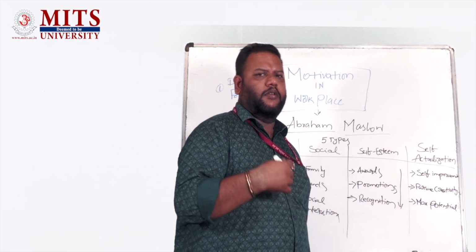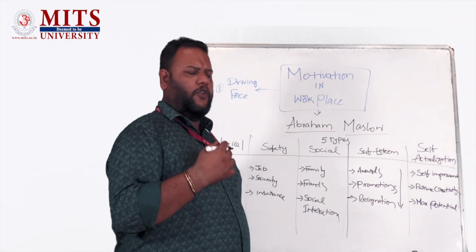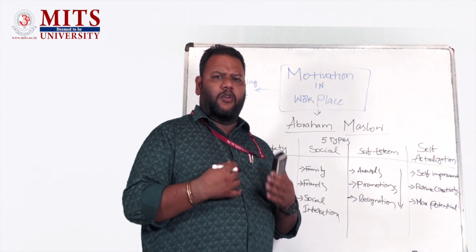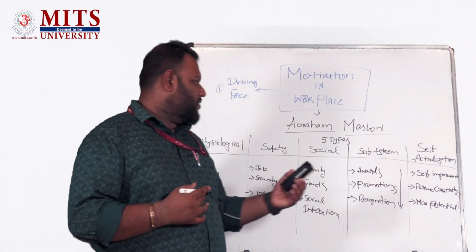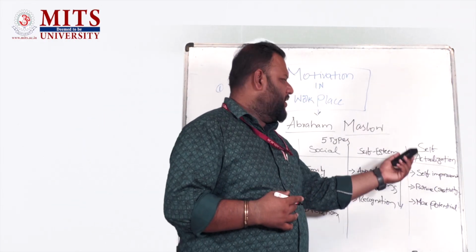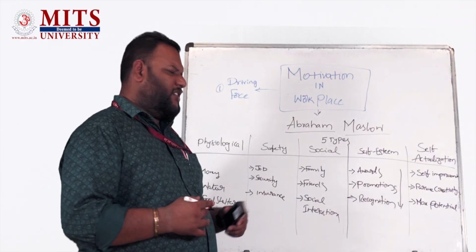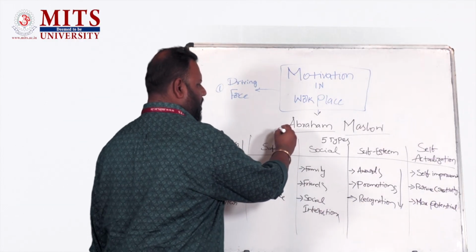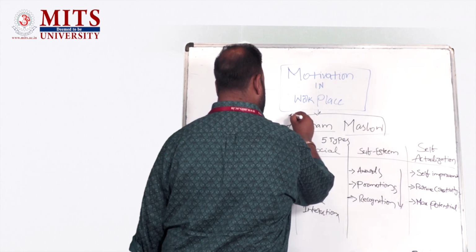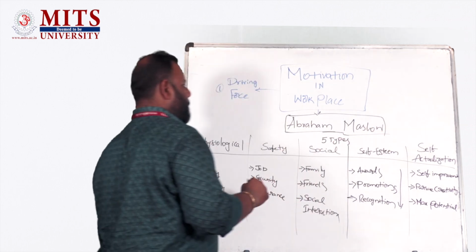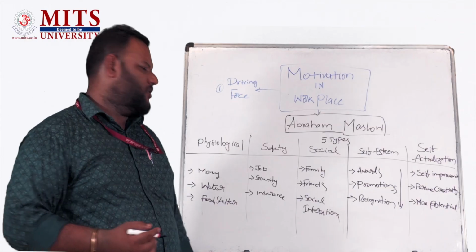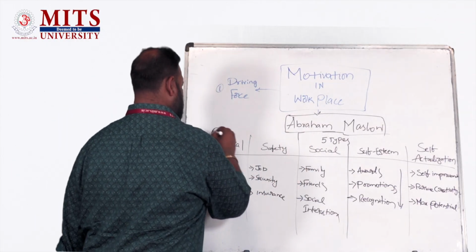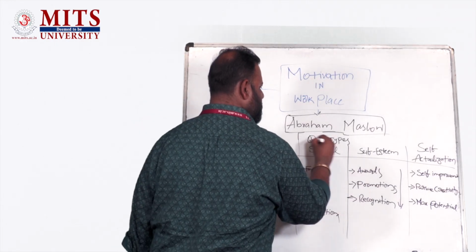Exploring more things, learning new skills, reaching max potential, and pursuing creativity or other abilities that you can do as an individual, as a working employee, and self improvement. These things fall under the self actualization category. So this will be the order in which Abraham Maslow gave the pyramid of motivation and needs, basically. So these are all the needs. This is how the sequence goes.